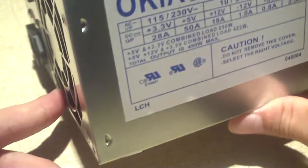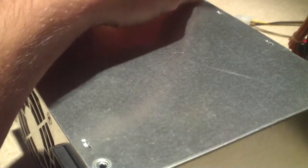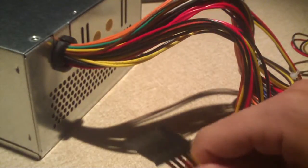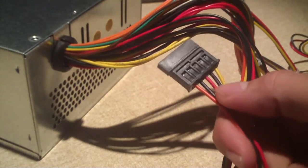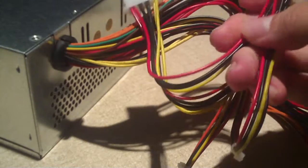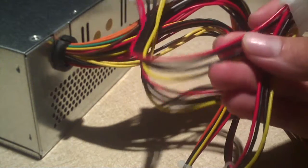Let's go ahead and break the seal and have a look inside. Here's our seal - made in China. Chinese Deluxe. They couldn't even put a capital C there for China. Now let's take these screws off and pop the cover. Before I pop the cover off, let's look at the connectors. Here's our one SATA connector. Notice that very thin gauge wire - I bet your hard drive just loves that. Here's two molex connections with a floppy connection, real thin wire. I think my DiabloTek power supply has better wiring than this.